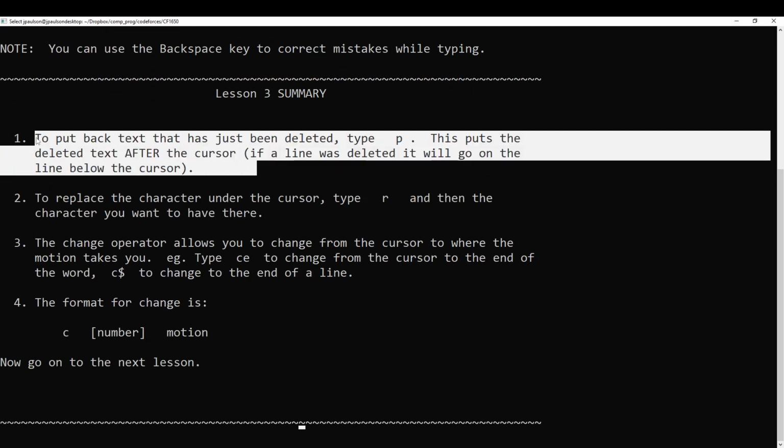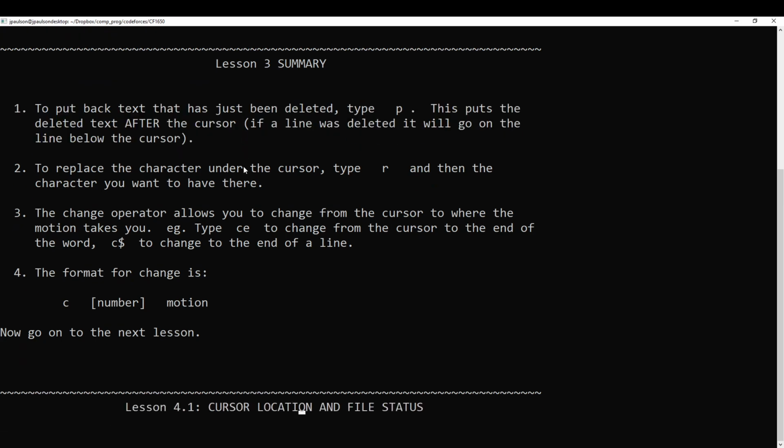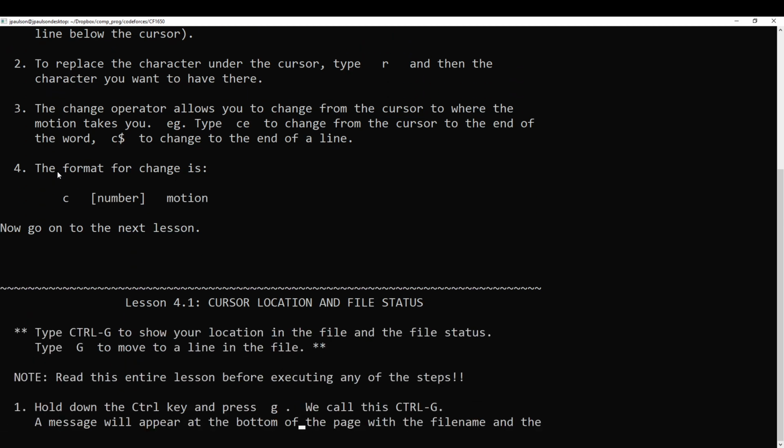This is super important. Whenever you delete anything, it goes into the copy paste buffer, and then you can paste it somewhere else. So that is how you do copy paste. Delete things with the verb, I guess. Paste them again with P. R, I don't know, fine. It saves a little bit of typing. It's not like you do the same thing with a backspace, whatever character you want. Not helpful, but it's a minor optimization. C is also just a minor optimization. I don't think I really use it.